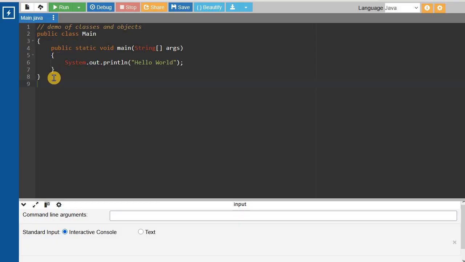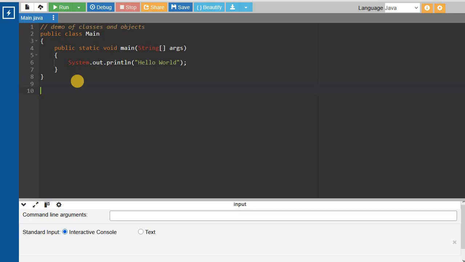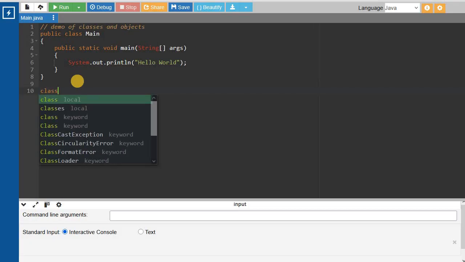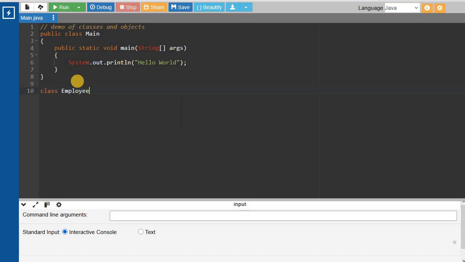So right now, we are going to create another class, and I'm going to put it in the same file. I'm going to call this class Employee. Notice I'm going to put it below the main class, below the closing brace of the main class.